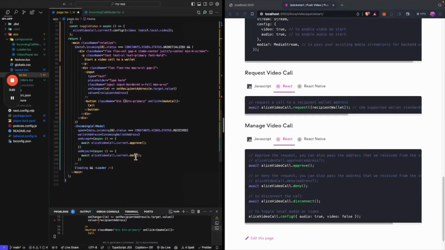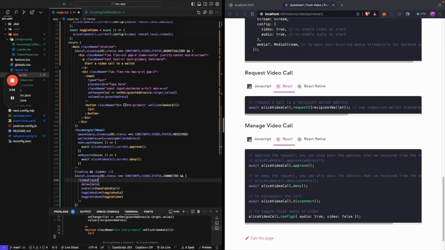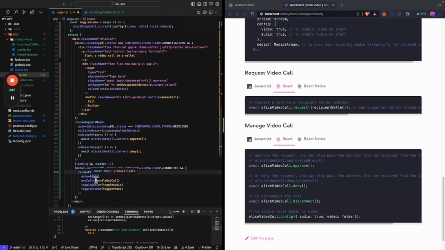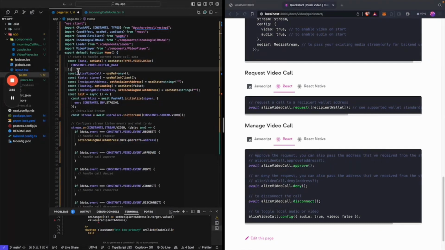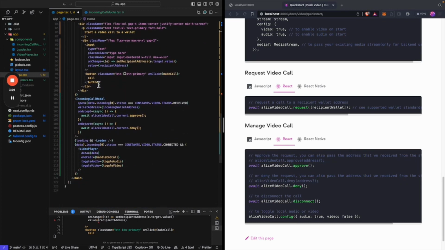This is approve call and deny call for the incoming, and the final part is the video player itself. The video player is basically taking in data, where this data variable is nothing but the data variable that we created here. Internally the SDK will set all the data regarding the video state and everything.